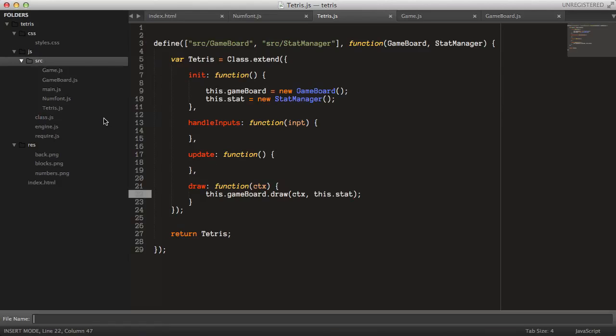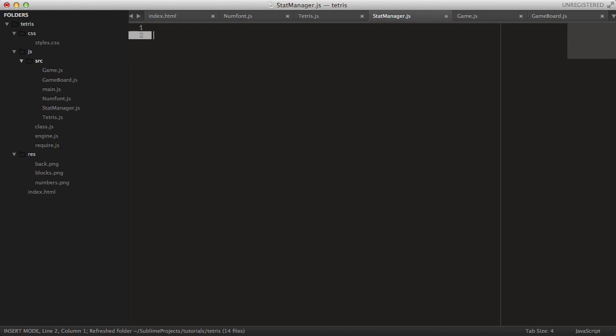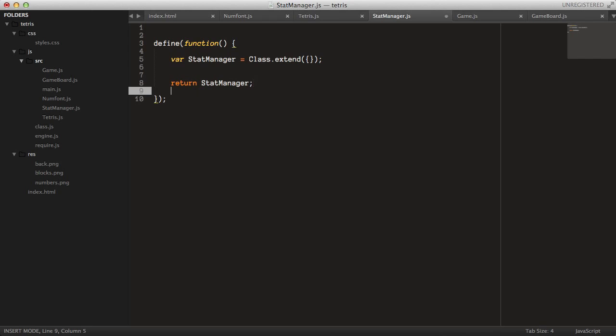So let's create a file right now. We say stat manager, of course, again, define that module, StatManager, like that, class.extend. Let's return it here: return StatManager. Constructor.